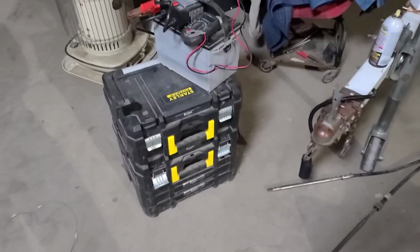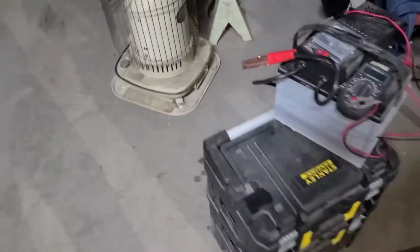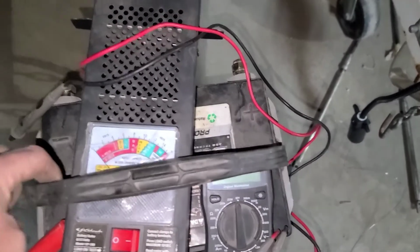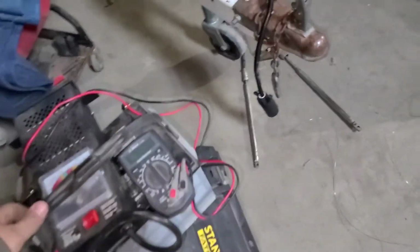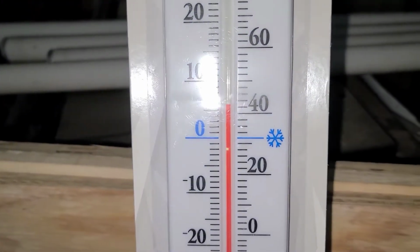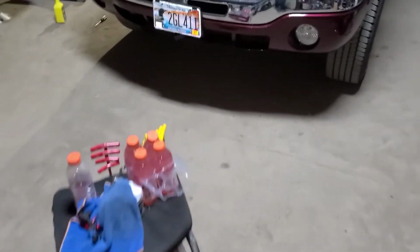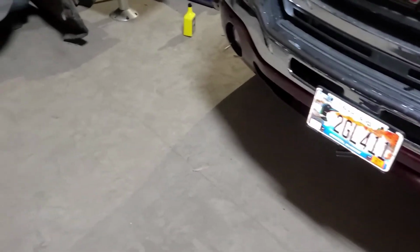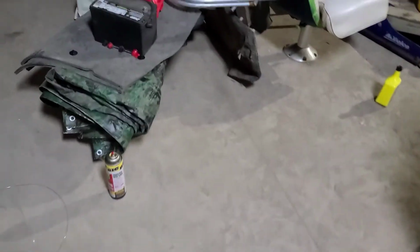The oil tester's off a little bit, so you can imagine, I don't know, knock it down 100, 200 cold crank. Maybe, maybe not, but it is 40 degrees in here, so it's supposed to be at its optimum cranking power, anything above 32 degrees. I got proof it's 40-some degrees in here. I bought a new thermometer, which says 42, 43. So yeah, it is what it is. At least the truck's got some cranking power again. Hopefully that'll last me another 10 years-ish. Depends. Not like a truck gets used that much.